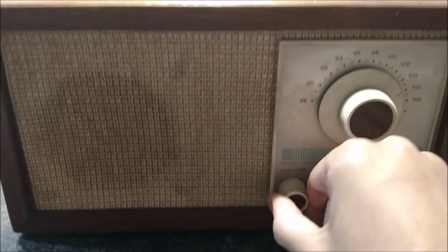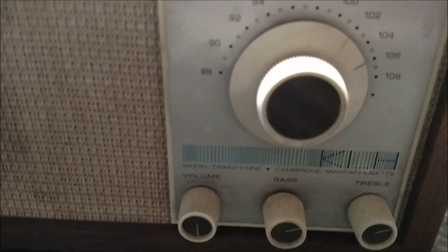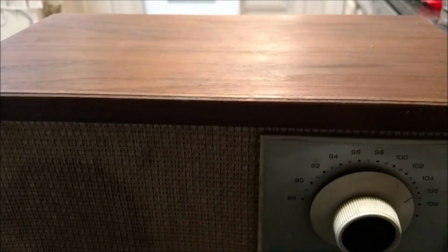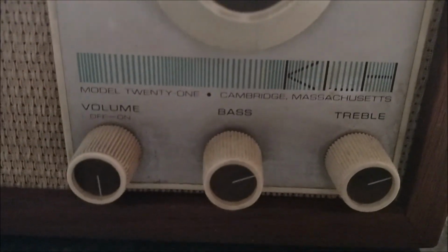So there we go. Quick little thing to hopefully not get me copyright struck, but again, fantastic sound quality for its size. It's very heavy, very substantial, and just a great little radio. Great reception, great sound quality from the KLH Model 21.